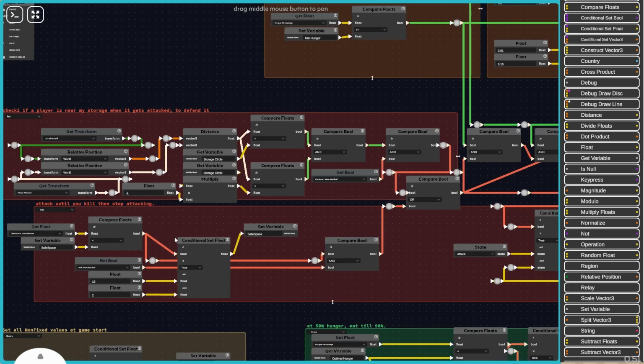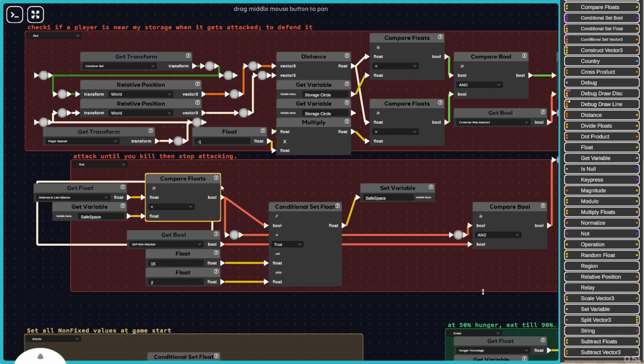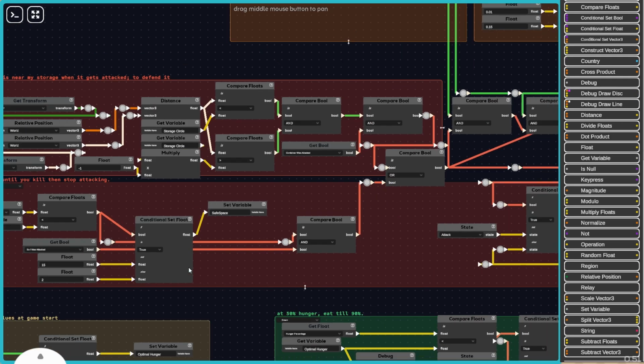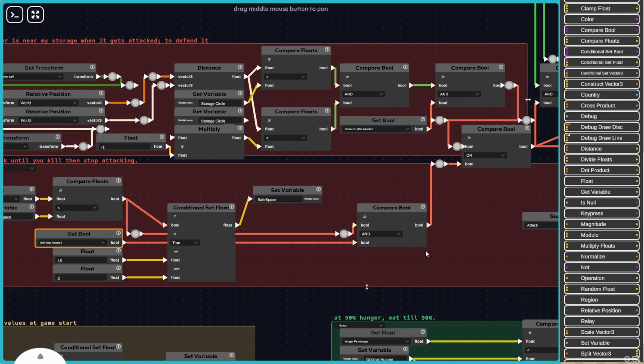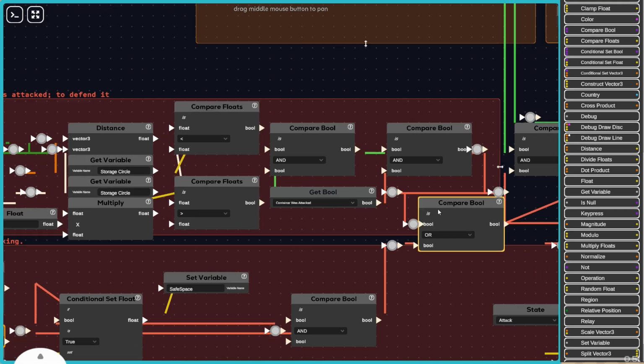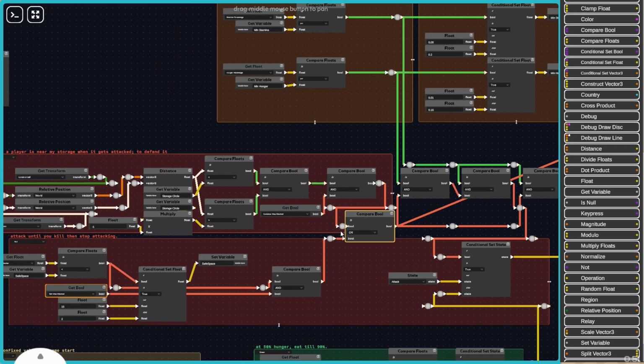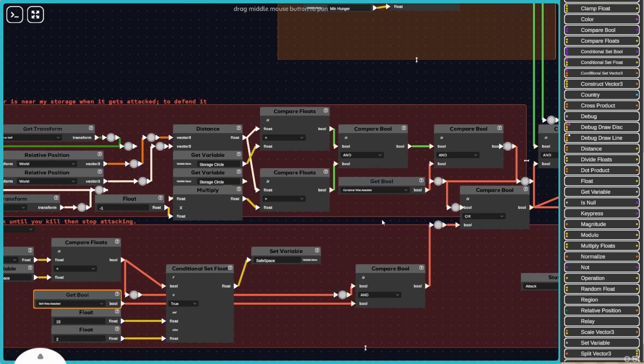And using that distance, I can know if the player was killed or the player just ran away. And using this simple contraption here, and using this bool that I mentioned earlier, I can know if I got attacked and if I killed the player I was attacking or not. Using this, I was able to only attack who attacked me until he died and stop after I killed him, which guaranteed me not getting any aggression.